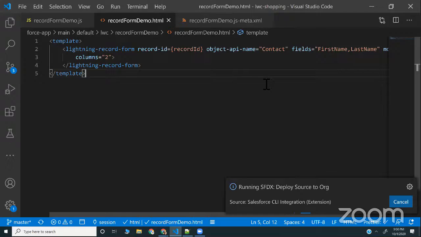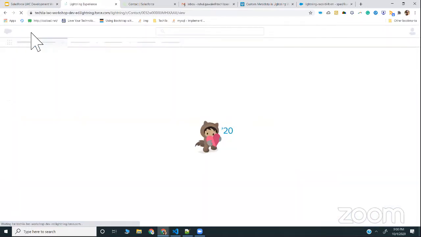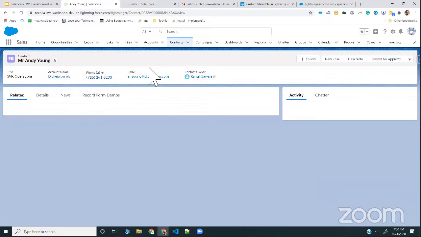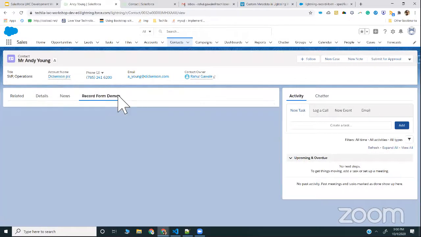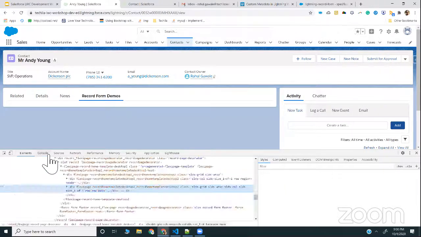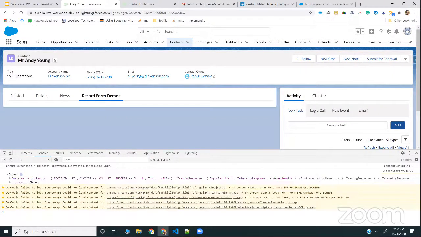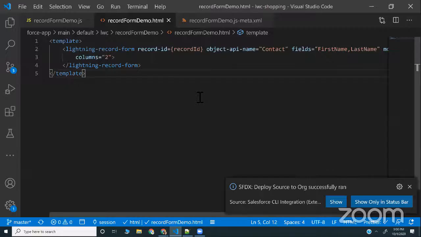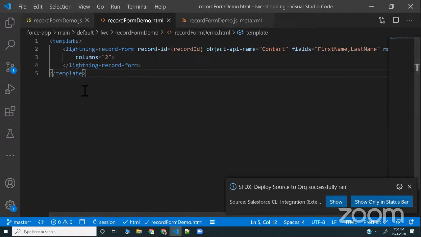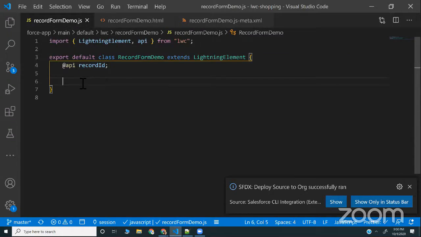Hope this works. Okay. What's wrong here? I guess we need to import the field names. Oops, let's do this.